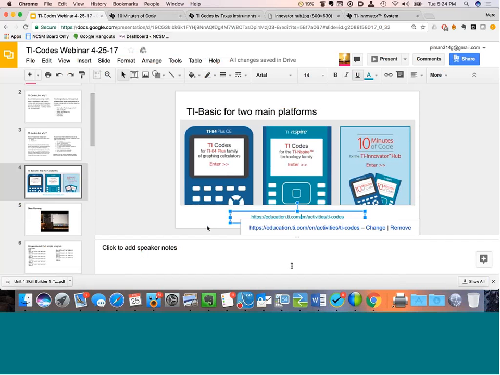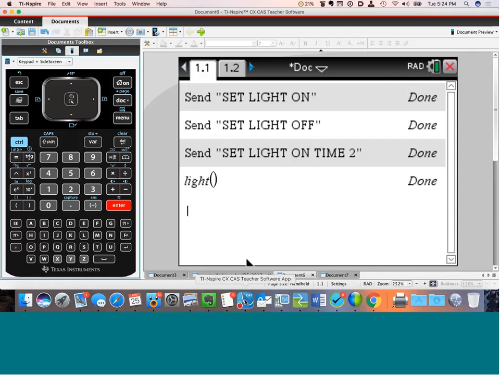So I now want us to consider a question. I'm going to go back to the Nspire for this. Let's say, because just turning a light on and then off again is not very exciting, although it can be the first time you turn that light on, let's consider making the light blink. And let's say I want to make the light blink twice a second for 5 seconds.